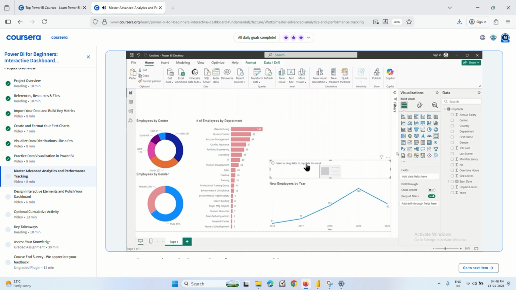And in order to show the total number of employees, I will just click here next to number. This is showing me the sum of employees, so always remember to click here and put it count. And this is our card that is populated. Let's expand it a little bit to see the title. And we can see here that the title is count of no, which doesn't really reflect the information presented here.